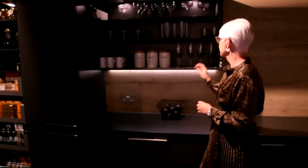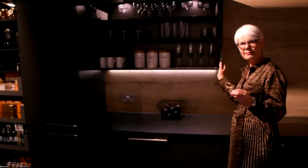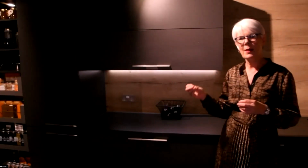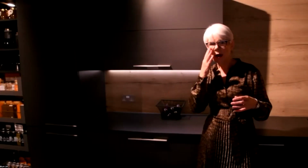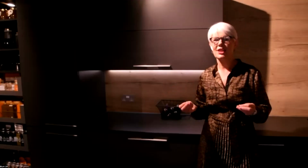Let's go one step further. You can already operate these with the touch of a button. Now, imagine in the future, we will be able to operate via voice control. The smart connected kitchen will keep a record of all our food and the location of all our equipment. Our favorite recipes on demand. The technologies already exist, and the smart kitchen of the future is not far away.